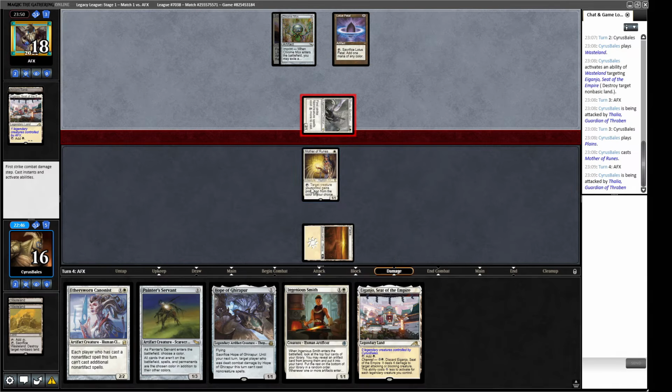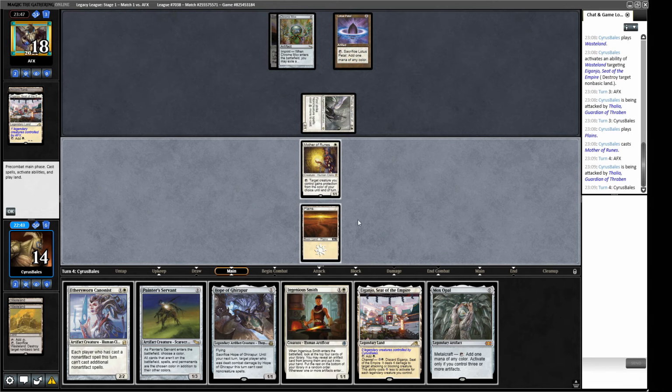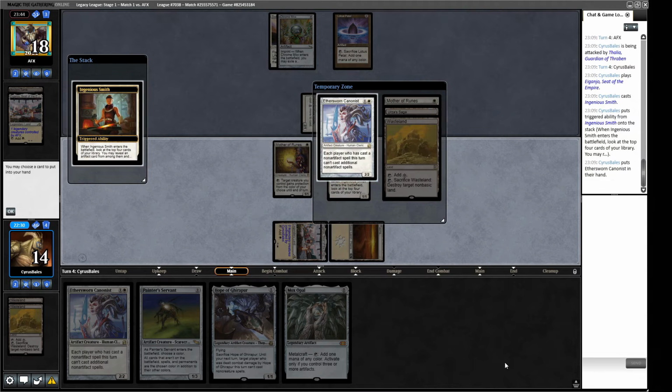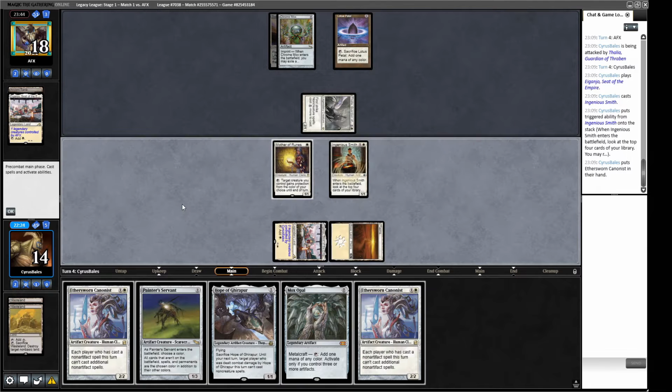Because we can play this, give it protection, and then it can deal the 1 damage. Okay, a Mox Opal. Does that change anything here? I don't think so. It means we can get a guaranteed counter on our Ingenious Smith this turn, though. What have you got for us, deck? Just a Canonist. Sure. Oh, we can't play this out this turn, actually, no, because of the Thalia.